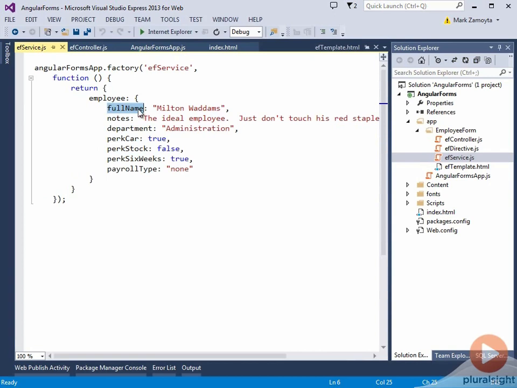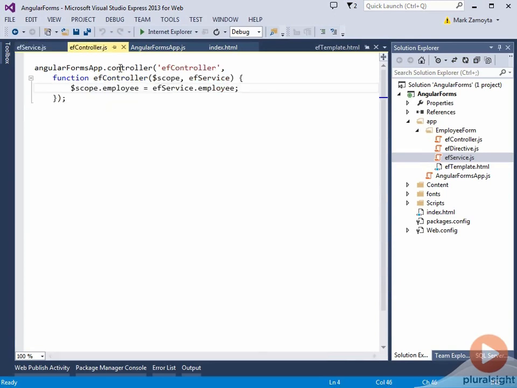But for now, you can see we have regular fields that you might see in an employee form: a name, some notes, a department, some possible perks, and a payroll type. We'll take a look at the form in more detail soon, but for now, just know that our service is going to return an employee. And going back to the controller, we just saw how the service's employee gets set back to the scope's employee.